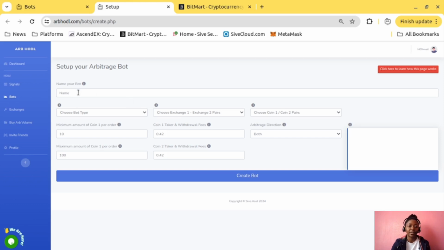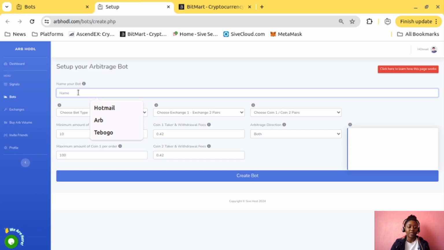Here you will put the name of your new bot. Since we are going to be using two bots for this, specifically in Uphodl, because we don't have the option to set a hedge bot that operates in both bear and bull, we are going to be setting up two bots. One will be on bear and the other one will be on bull. We are going to first start with the bull one.